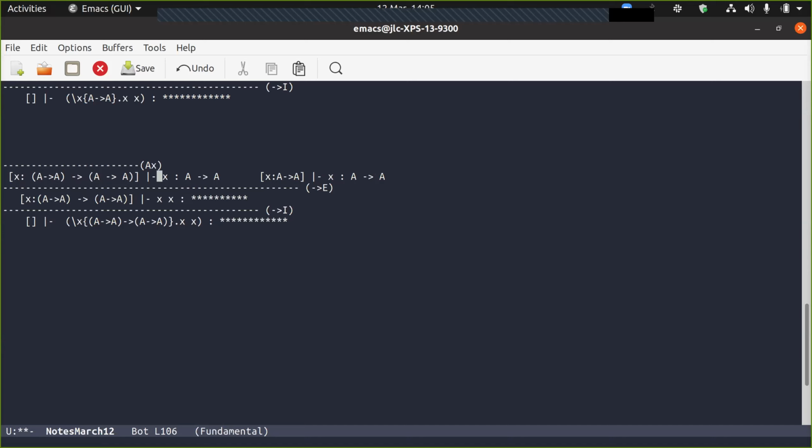Okay, and so then that's good. I got this as a function of the right type. Or at least it's a function. So that actually looks okay.